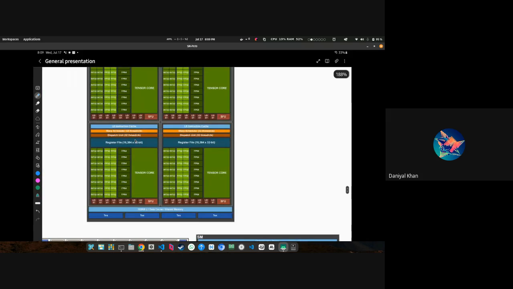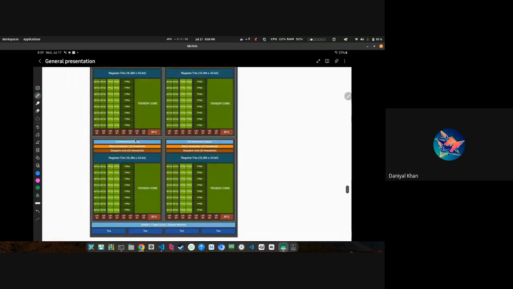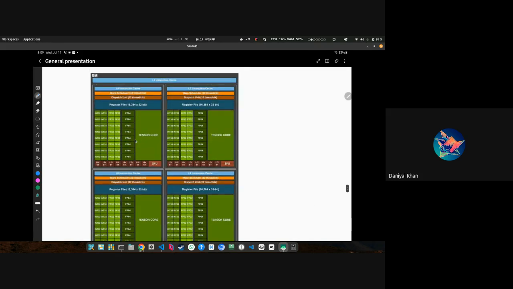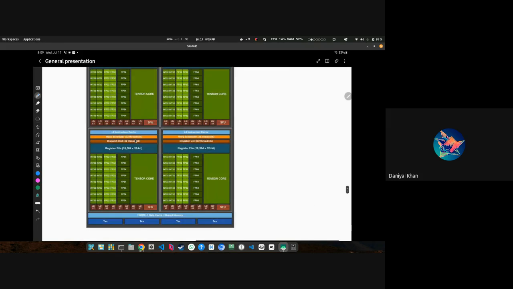Global memory, which we haven't talked about too much, lives completely off chip, so it's pretty long latency. Shared memory, on the other hand, is per SM, and the 4 cores within this SM can all write to shared memory.